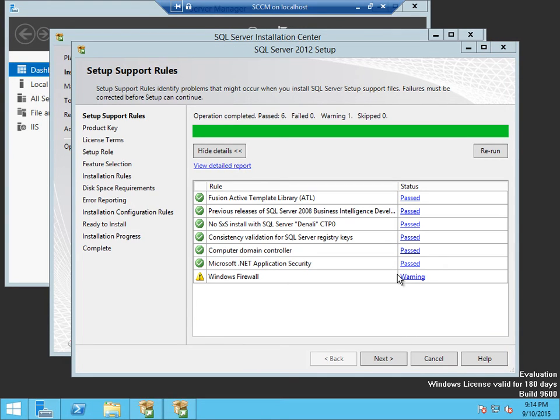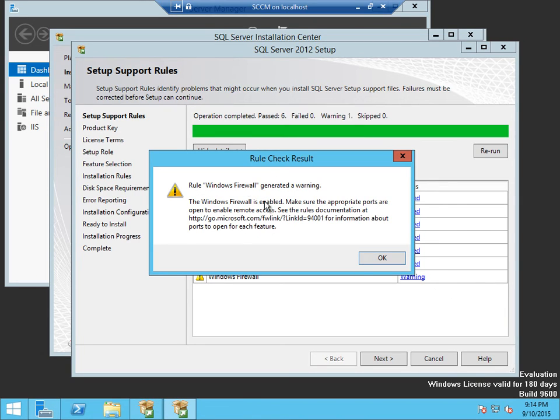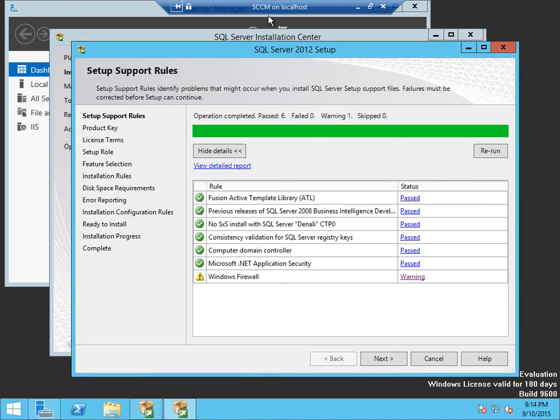Okay. Guys, this is just a warning. Okay. We've already fixed this warning. Guys, if you need to look at what ports need to be open, it's right here. Just try to launch it.